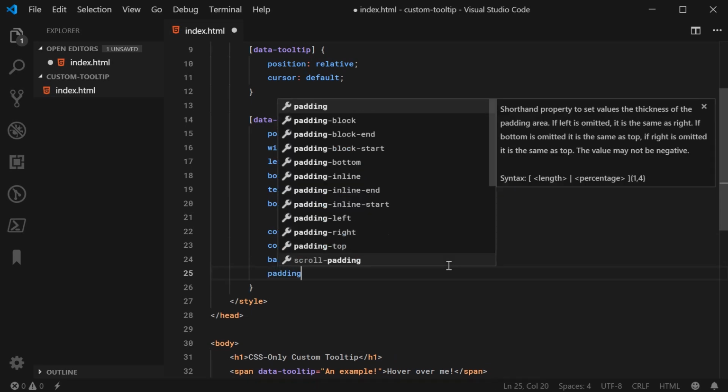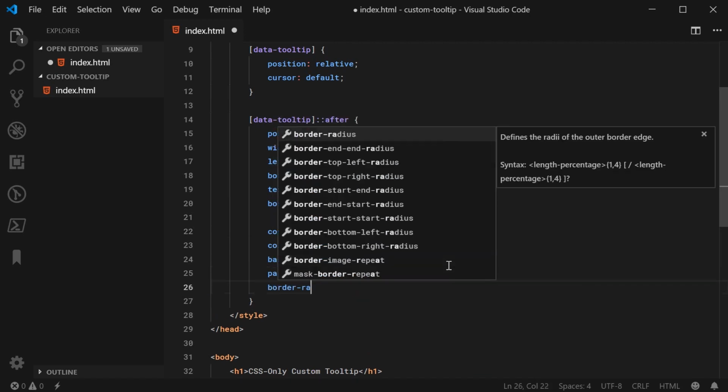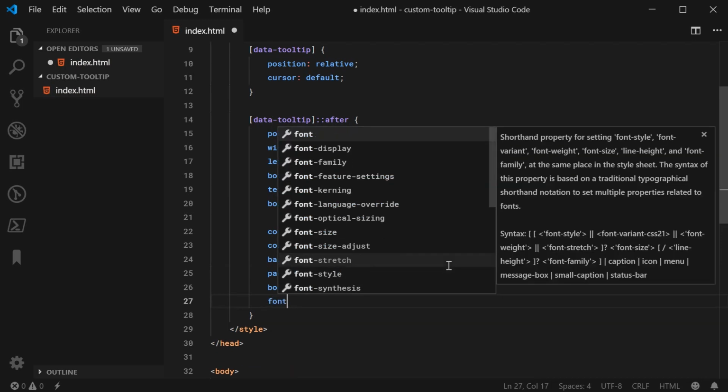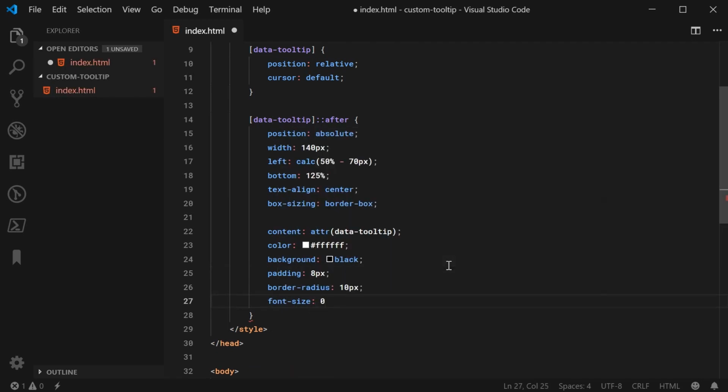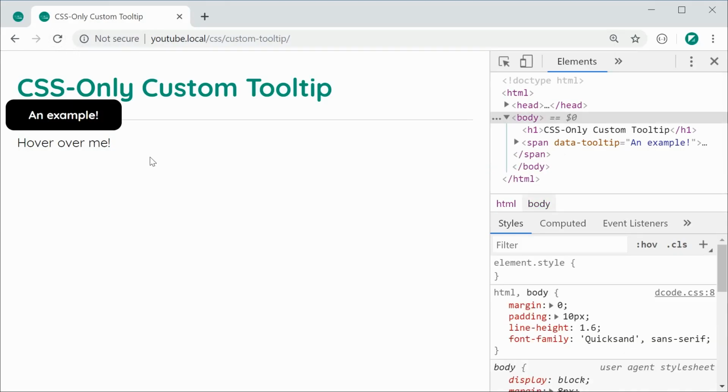A padding of 8px works fine, a bit of padding right there. A border radius of 10px, just some more aesthetic stuff. I find a font size of 90% of the current font size works quite well, and a font weight of bold also seems to work quite well for these tooltips. So I can now save this and refresh once again, and now we get this result right here. So looking not bad so far.